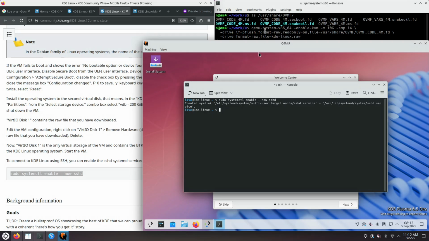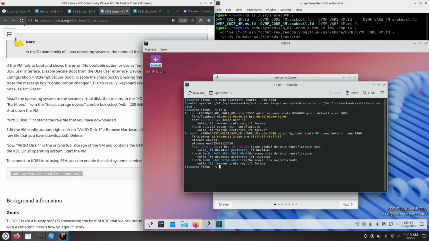But now we cannot connect to the QEMU virtual machine because the default networking that QEMU provides is using SLIRP. It makes it possible from the virtual machine to connect to the internet. We can also connect to the host machine because that's the way the IPv4 networking has been set up.